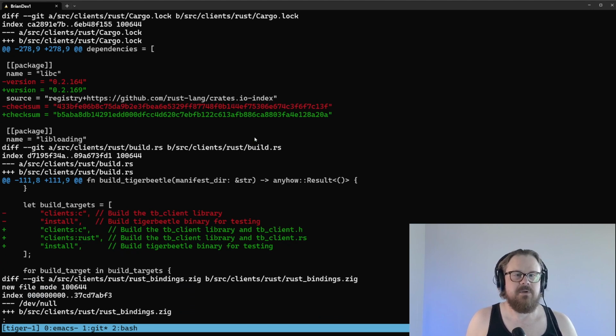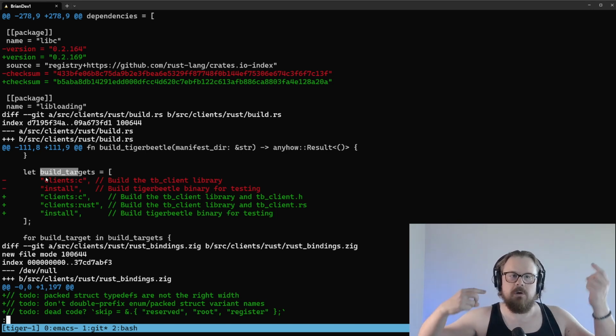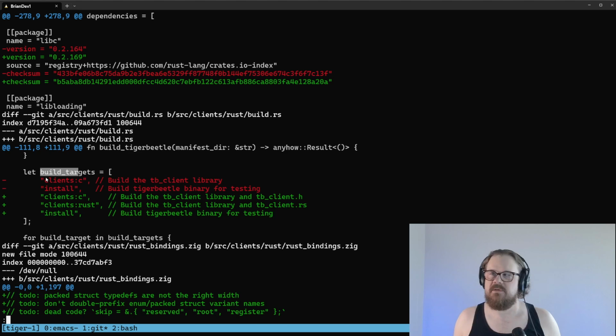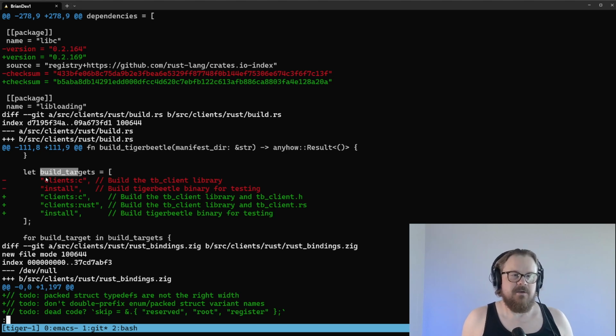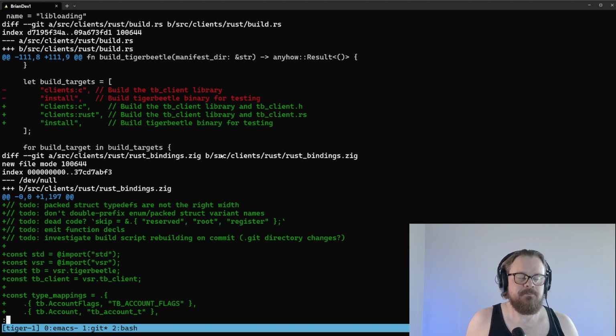Okay, anyway, reviewing what we did here. Here's our build script. And what is this? This is the Rust build script. And this is invoking... Okay, so the way you have this set up is there's kind of like an Ouroboros here between the Zig TigerBeetle build script and the Rust build script. That's not actually true. Right now, the Rust build script will drive the TigerBeetle build script in order to generate bindings. The TigerBeetle build script doesn't currently attempt to build the Rust.